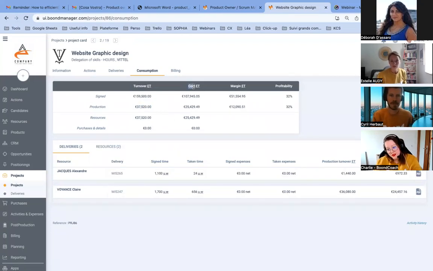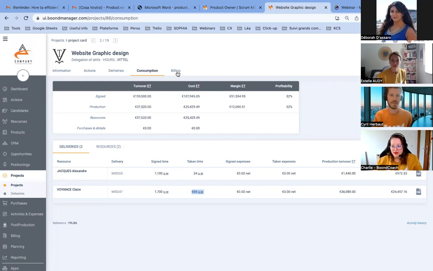But what I love about this view is that I can also check by resource, with the two lines at the bottom, and that gives me an idea of: am I actually running late? Do I maybe need to intervene because we're clocking too much at the moment? Is anything going wrong? Does my resource also sign up for a little too much in expenses? Because that can happen sometimes, linked to the project, and that's it.